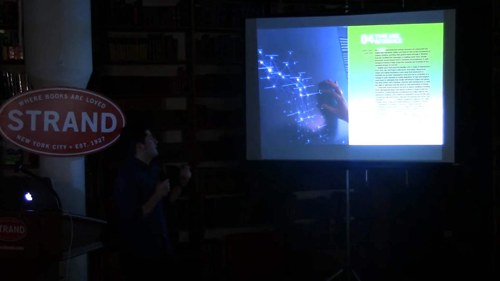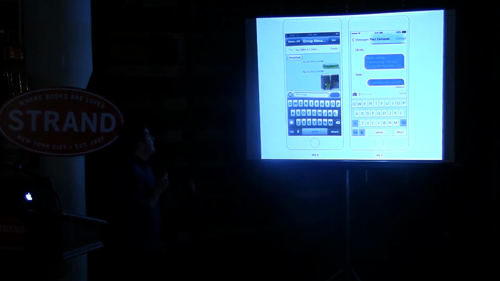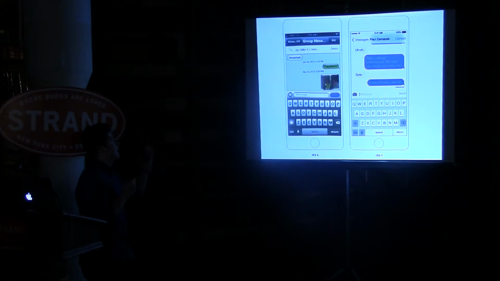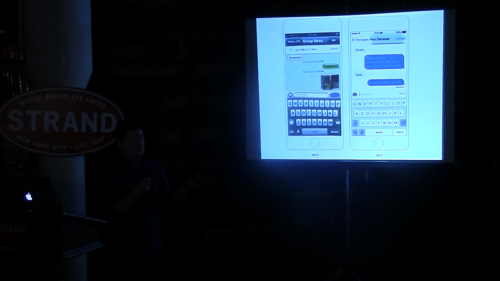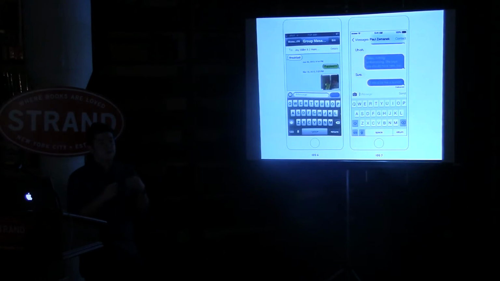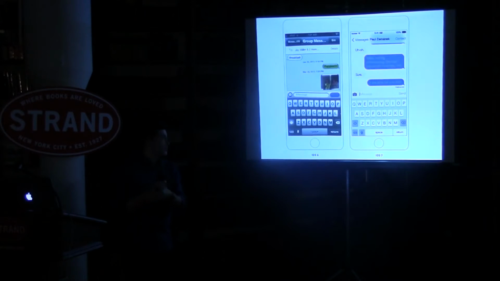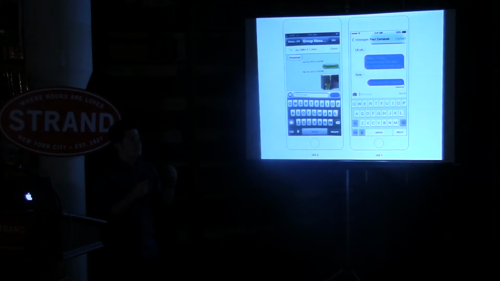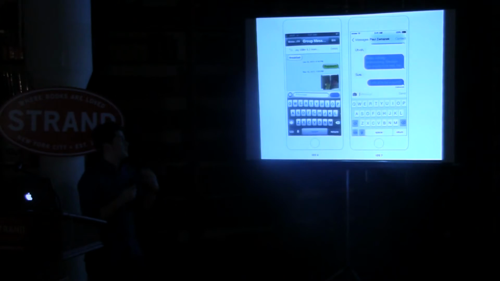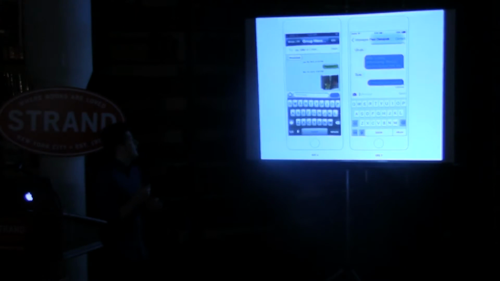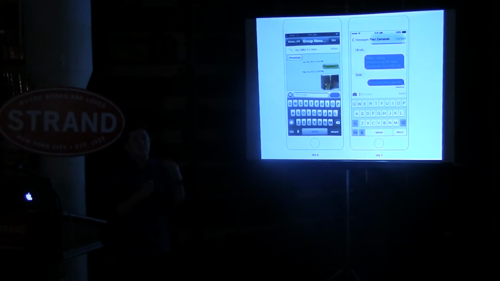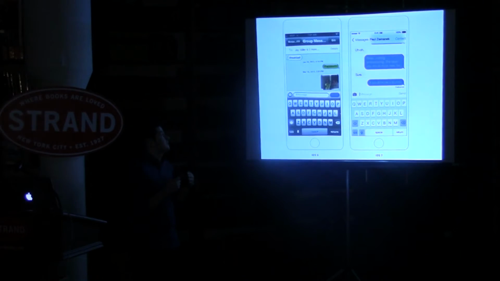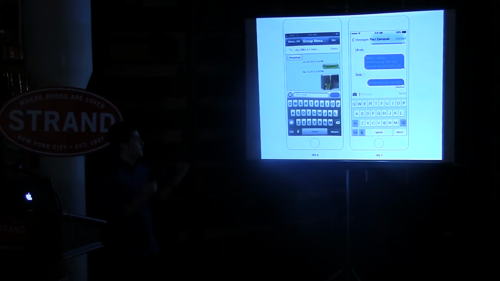So I was actually leading the type and interface chapter, and one of the interesting things that we found were things like this, right? It's very apparent that for print designers, there is a different set of restrictions in terms of defining your work. And I feel like an interaction designer tends to look at things in a little bit of a different light. Things that you would not consider in print before, you are facing them every day in your job as an interaction designer or as a visual designer for a screen.